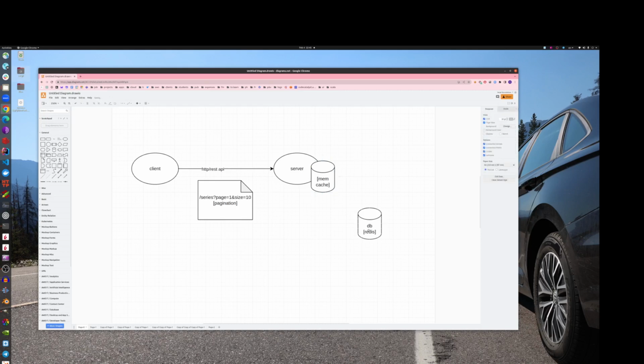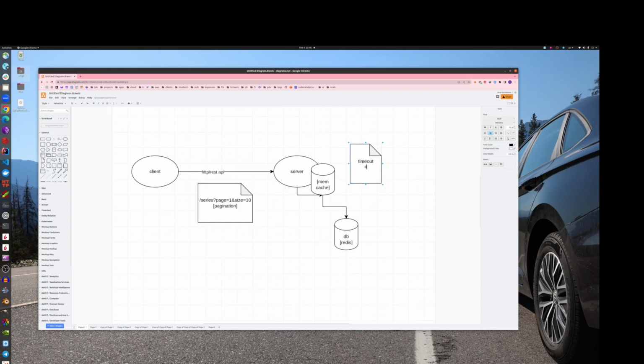Why is it like that? Because this is quite a common scenario. If you're asking for something in the cache and it doesn't exist there, it will go to the database, fetch the data from there, put it in the cache, and then next time when you ask, it will fetch it from the cache. But in the cache there will be some timeout, of course, for the data for these items. Let's call them items of the series of data. So it's basically a series of items.